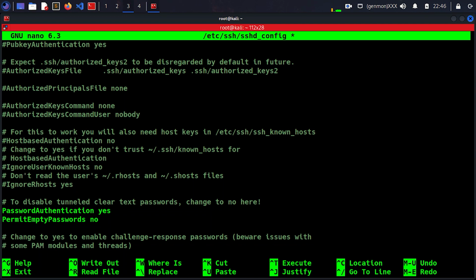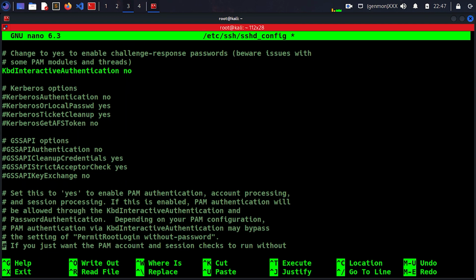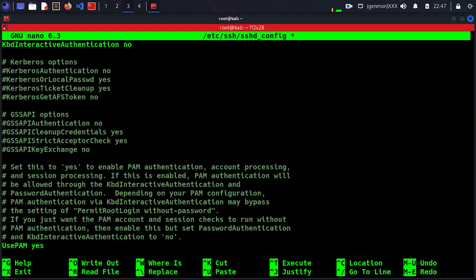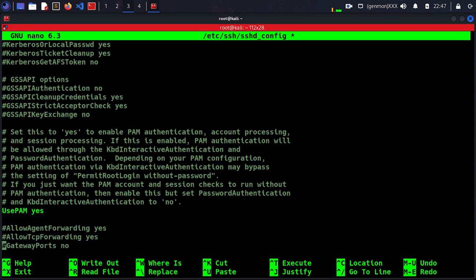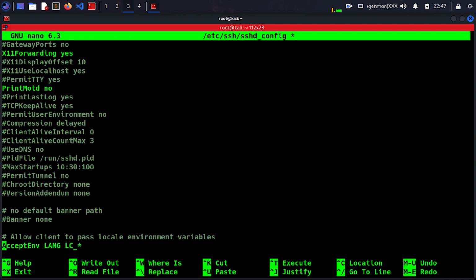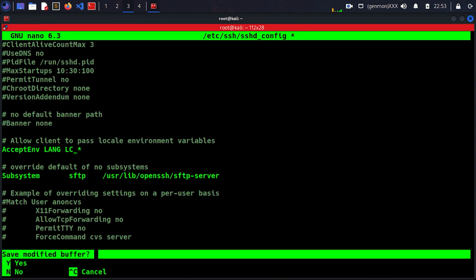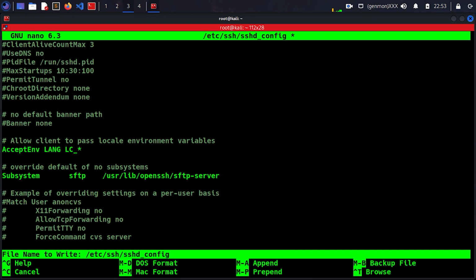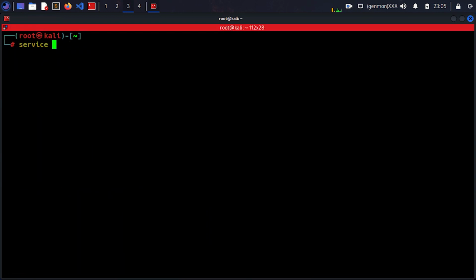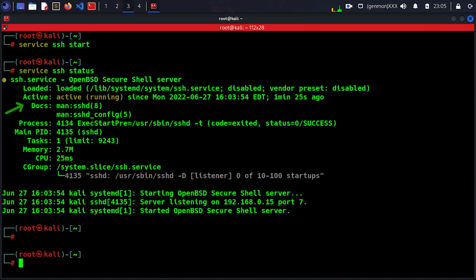Now that we have changed some settings, you can try it on your client as well. As soon as you do, you need to save the configuration and restart the service so the changes can take effect. Feel free to add banners and other settings, as you can see from here, by uncommenting anything that you want to add. So now we're going to save the configuration, and we're going to restart or start the SSH service and make sure that it's running. Service ssh start is going to start the service, and then you can check it with status. You can see it's running.